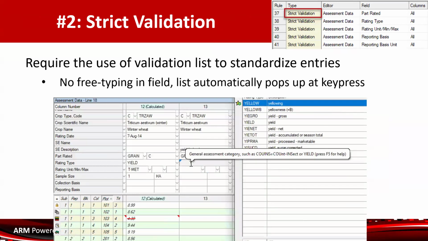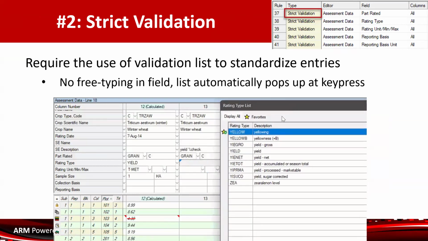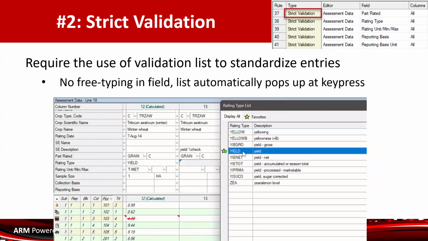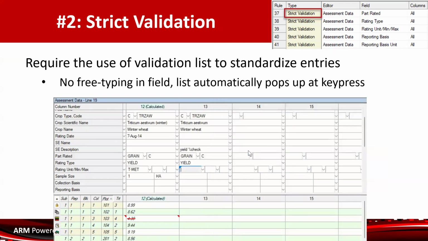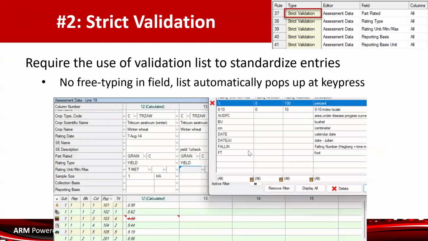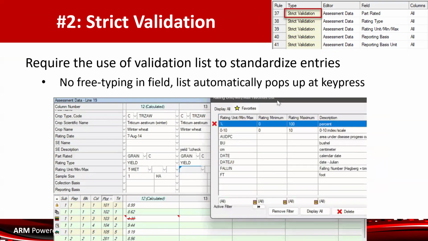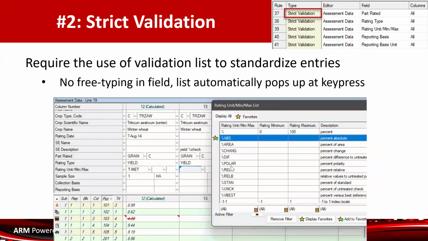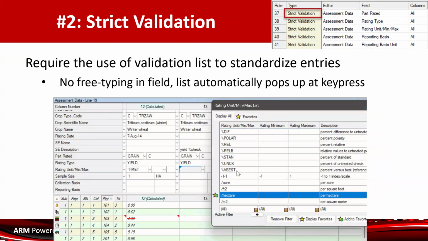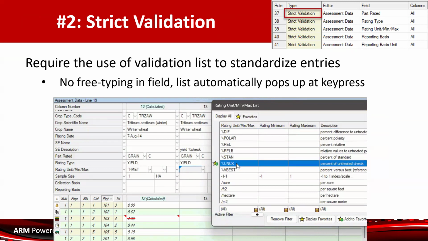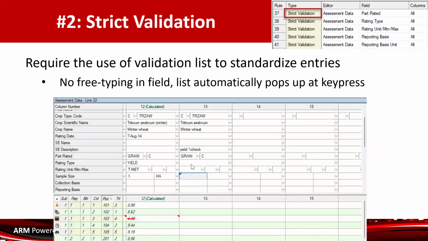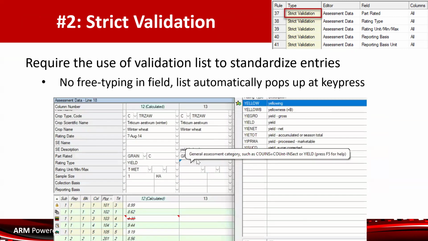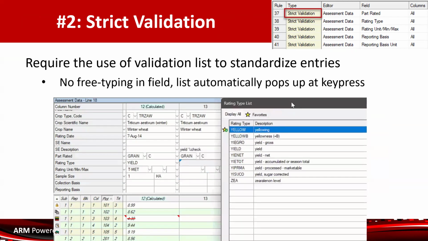All right, study rule number 2 to demonstrate is strict validation. So this rule will require that the validation list is used to fill in the field of choice. So basically, we're restricting and preventing the ability to free type in a field that we're choosing.